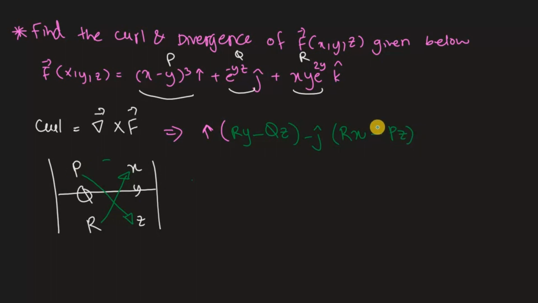And now you are in the k direction, so positive k. Only j is negative, remember, the rest are positive. Now you're in the k direction, that means you are in the Z component, so you cross out the Z and then do the same thing. We're working in the bottom to top direction, and then negative top to bottom. So Q times X, and then negative P times Y. And there you go, you guys have your curl equation right now.